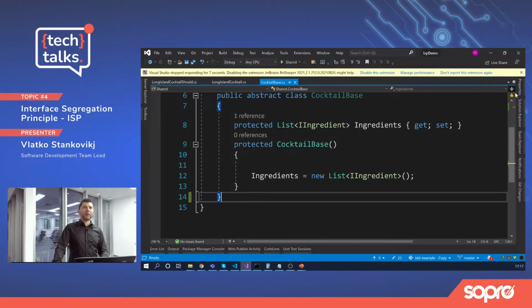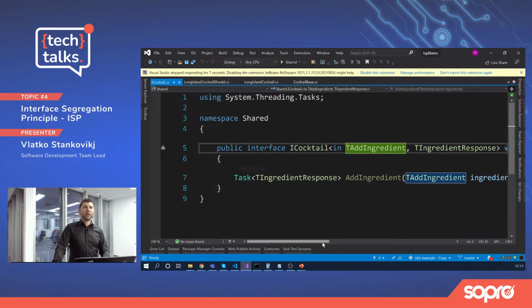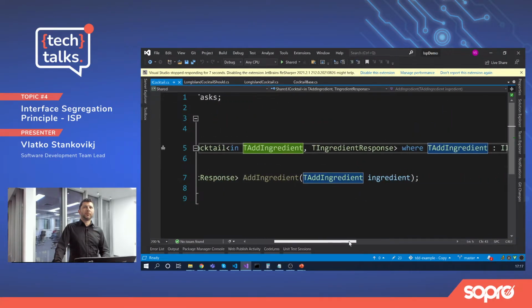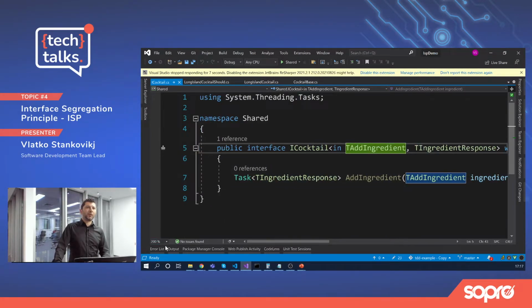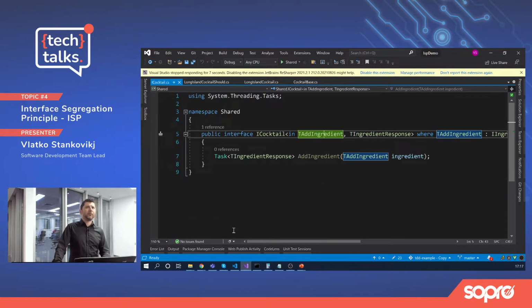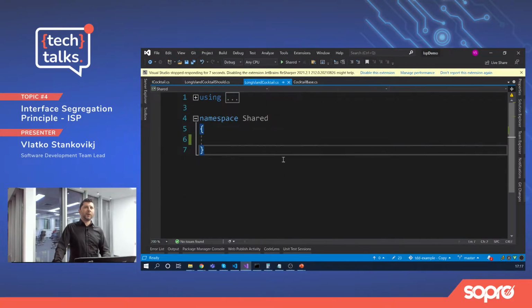We have a list of certain ingredients, and let's see our interface from the presentation. It looks like this. Let me zoom it out a little bit. Okay, so first things first, we are going to define this Long Island cocktail using this interface.